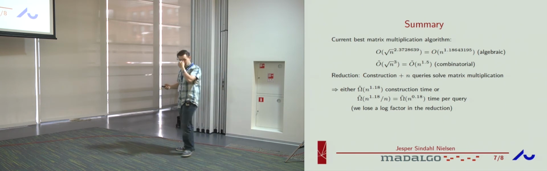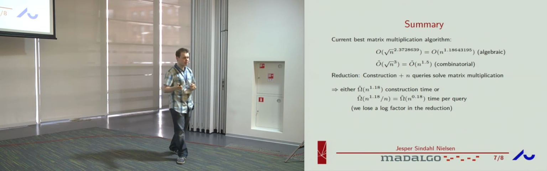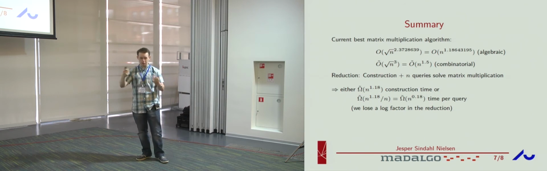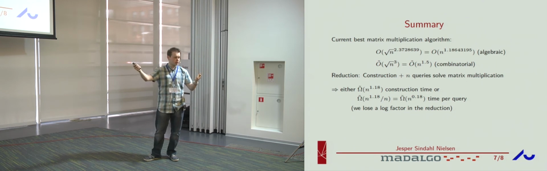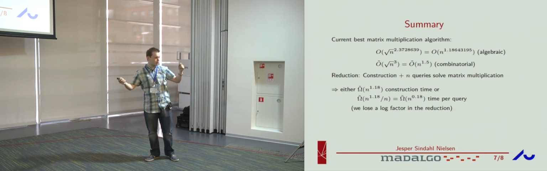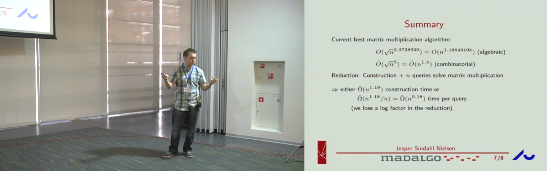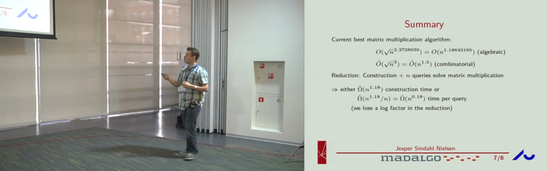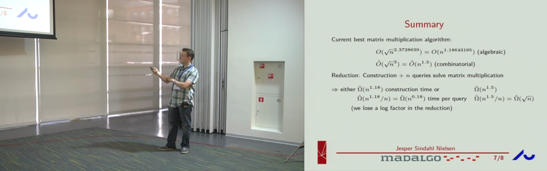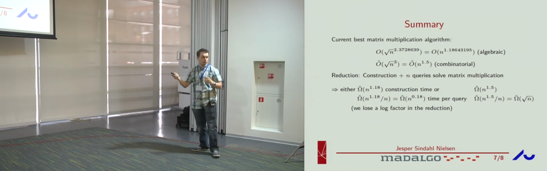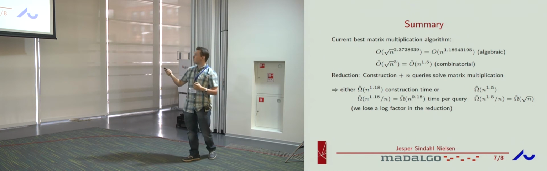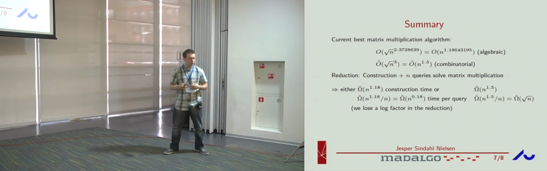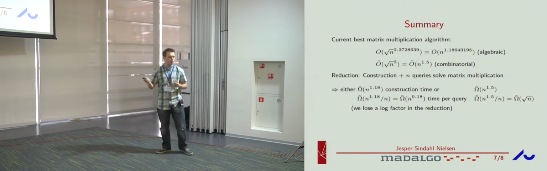Anyway, if we continue to what is known as combinatorial algorithms, and this concept is somewhat fuzzily defined in the literature, but you can think of it as being, instead of integer matrix multiplication, min and plus. Like, you take the minimum of the addition of all the pairs. The thing that makes this hard is that you don't really have an inverse operation to the minimum. It's not that easy to compute. So this is usually what we mean when we say combinatorial algorithms. And I just wanted to put up what that means in this case. It means either you should use n square root n construction time, or you should use square root n query time. And also, it's not really clear how doing algebraic tricks helps in this data structuring problem. It seems more of a combinatorial nature, so this is probably the right bounds.